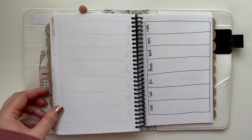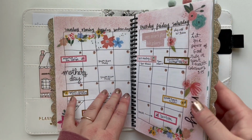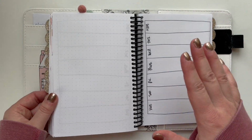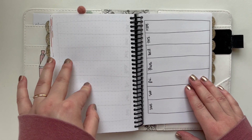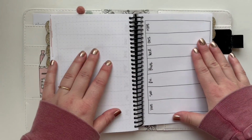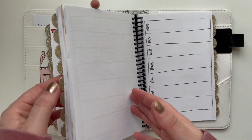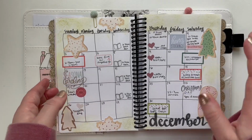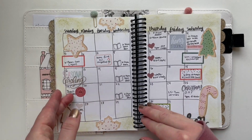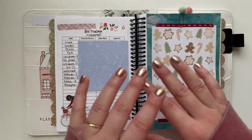But the thing I don't always love about bullet journaling is setting up the weekly and monthly layouts, especially the monthly layouts. It's very, very tedious, drawing the boxes and whatnot. So that's why I created this particular planner, because I wanted something that had a weekly layout already set up, but had dot grid pages so that each week I could customize this side for what I needed. And then the same with the monthly layout. The kind of shell was already set up, but then there were dot grid pages between each monthly layout that you can customize.